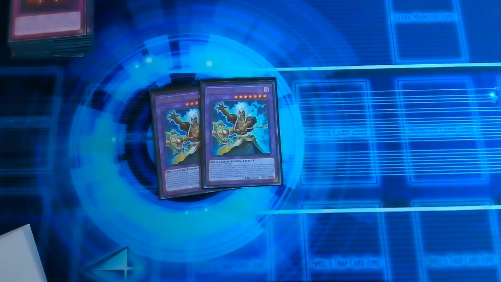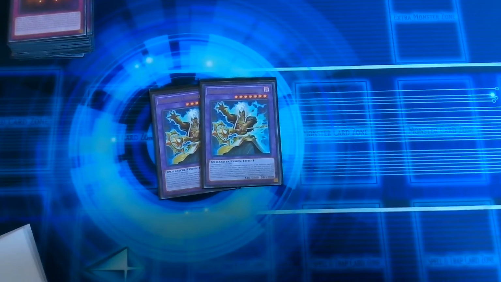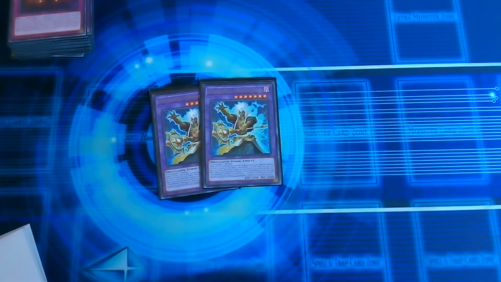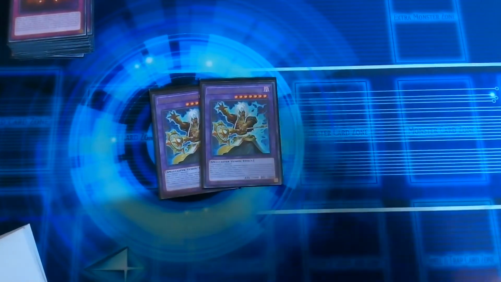And he protects himself, he protects Necro Valley, and it's very hard and annoying to try to get over him. I mean, either try and banish him or taking control of him is probably the only way, but this is why we play other cards and try to avoid all that other stuff. Just the small things that will occur when they come across him.